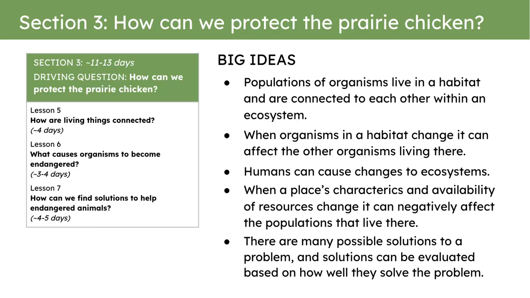When a place's characteristics and availability of resources change, it can negatively affect the populations that live there. There are many possible solutions to a problem, and solutions can be evaluated based on how well they solve that problem. Section 3 should take about 11 to 13 days to complete.